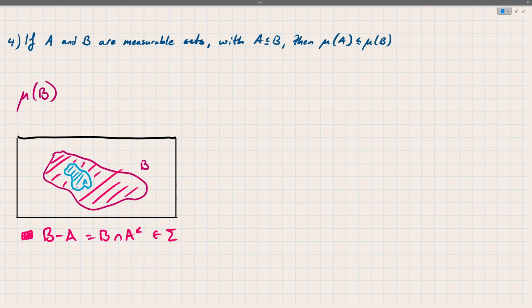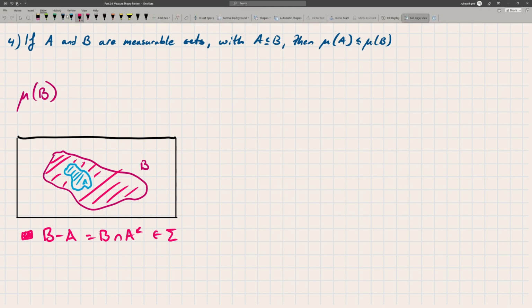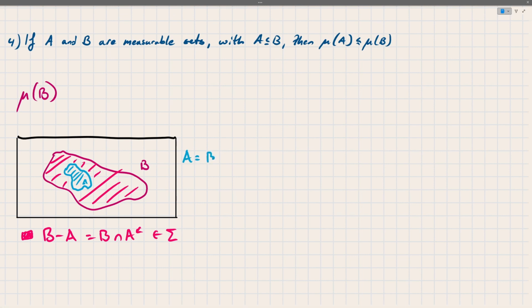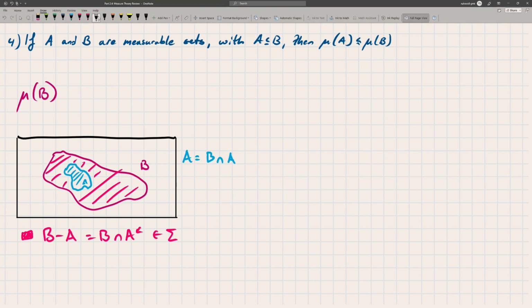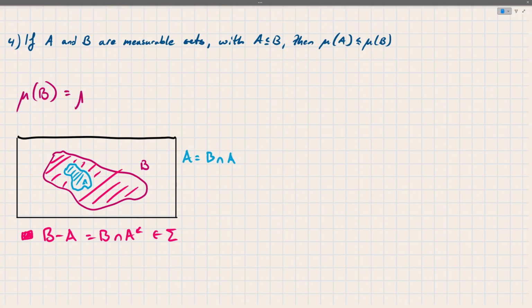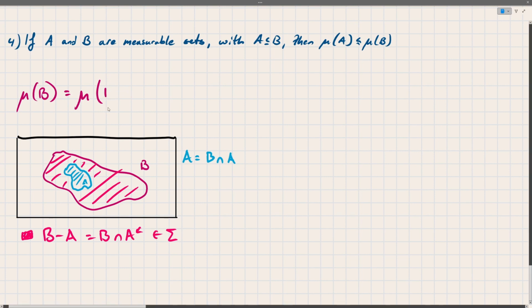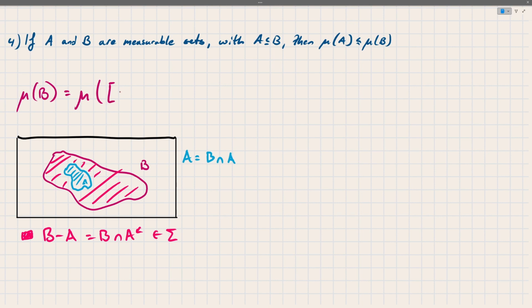And also note that I can write A as B intersect A, right? Because everything that A and B have in common is A, because A is a subset of B. Okay, so I can actually write this as the measure of everything that's in B and not in A, actually, I'll need to use some brackets here, everything that is in B that is not in A, union with, we'll say, A intersection B, like this.